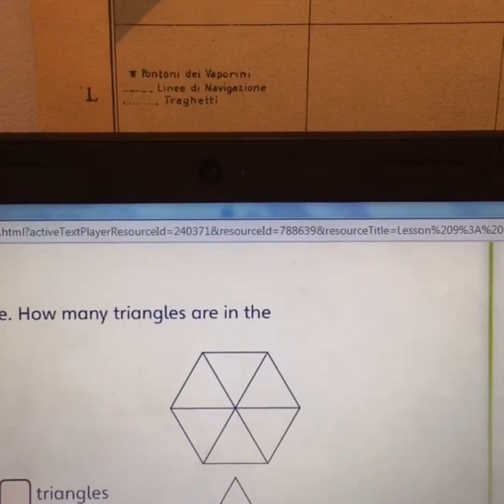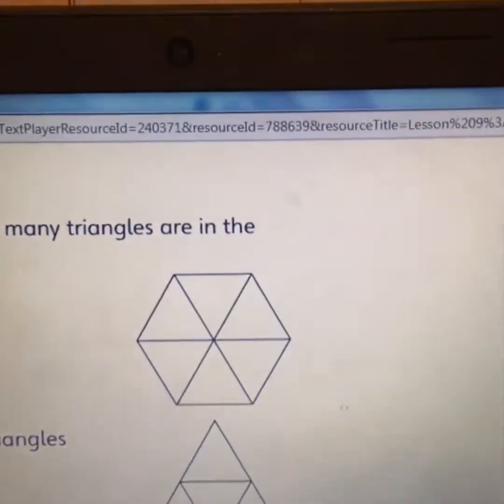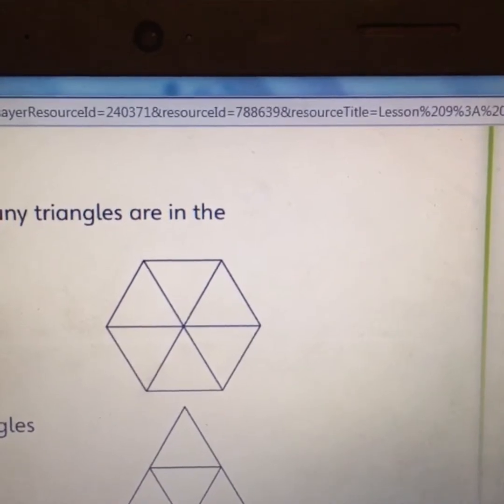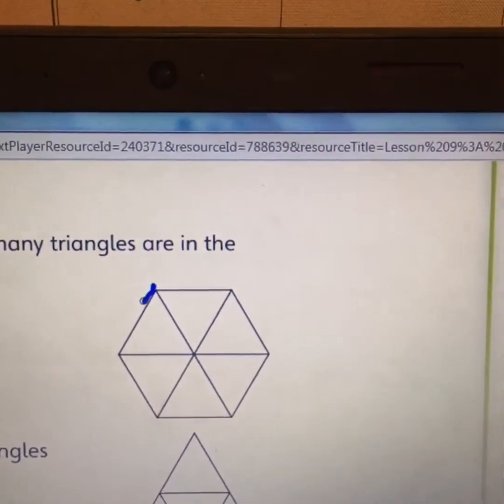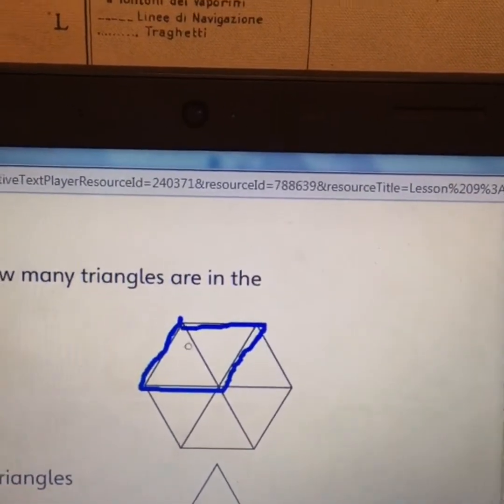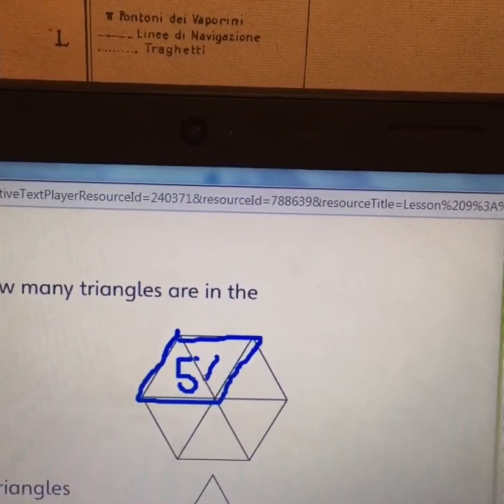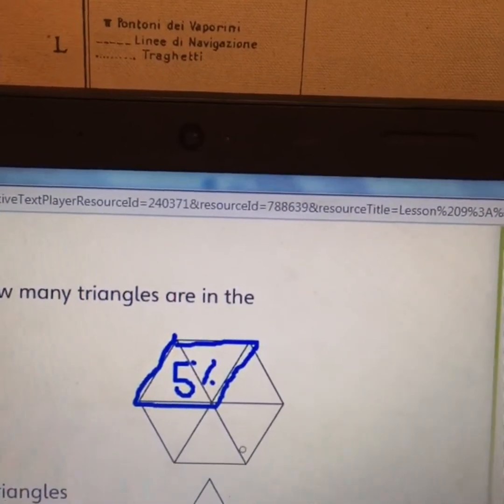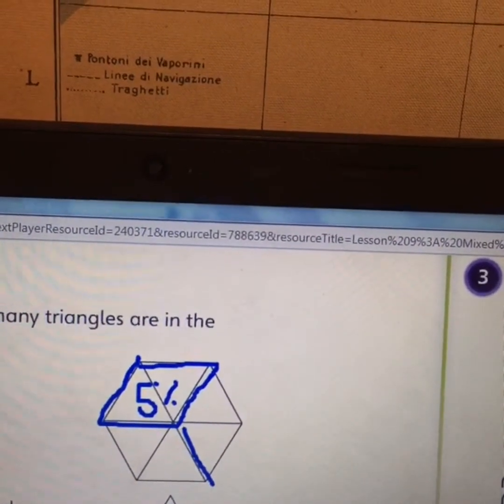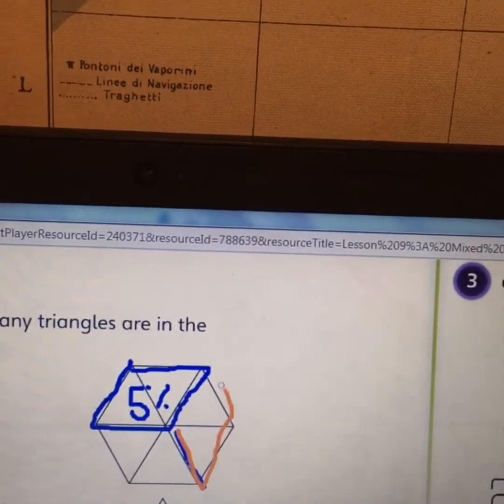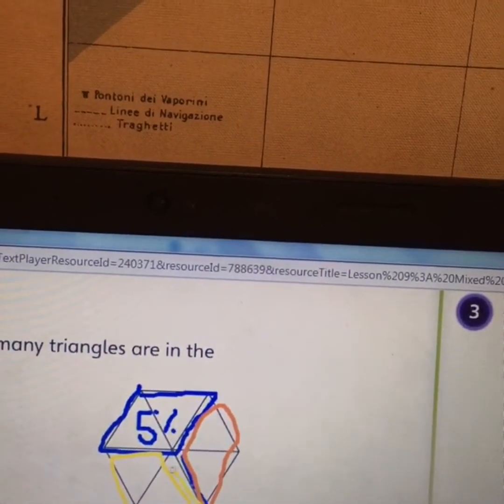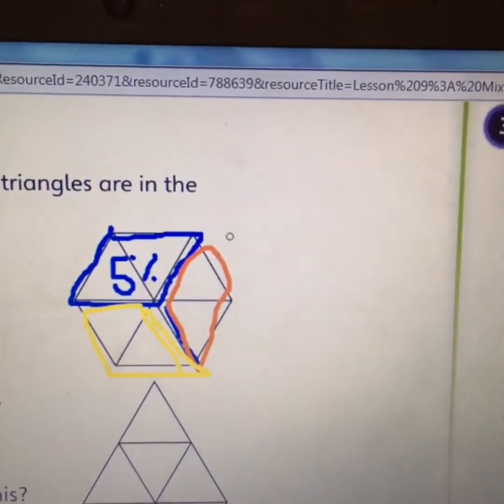So this whole shape here is 15% of a normal shape, of a whole shape, sorry. I just want 5%. So I'm going to divide this shape into 3. So this here is now 5%. This bit here, I'll see if I can change colour. Oh no, oh wait. Ooh, there we go. Now I can change colour. This bit here is 5% of this shape, and this bit here is 5% of the shape. So altogether it would be 15% of the shape.